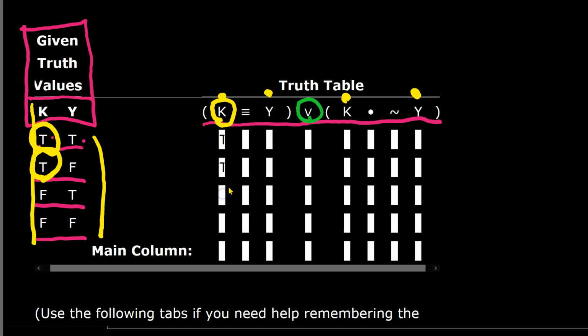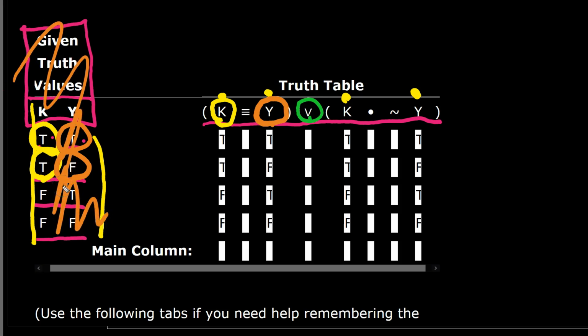Working my way down the lines and columns, I look to the left and see false and false. Looking at Y now, I see Y has a truth value of T here and false here. So I'm going to indicate T here and F here. And then T and F going down the line. I'll do the same thing for K and Y as they exist here, looking to the left and filling it in. And realistically, once I've completed that, that's all I need from the left over here.